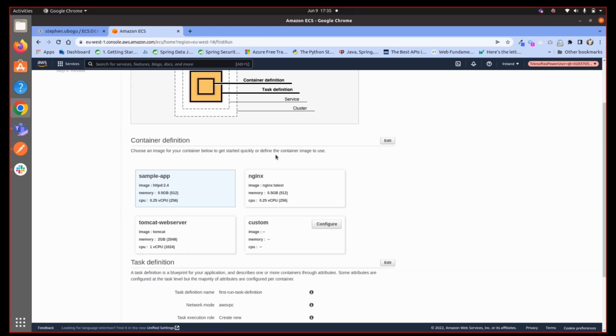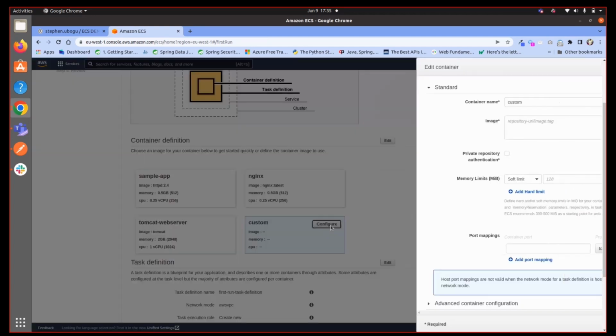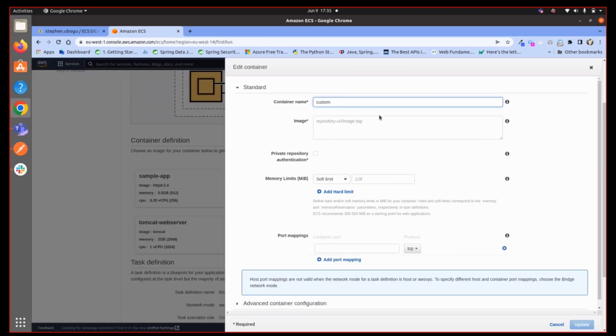The first thing I want to do is define my container. There are some predefined containers here, but I'm going to go for the custom one. Click on configure. I'm going to give my container the name Spring ECS, and then the image.